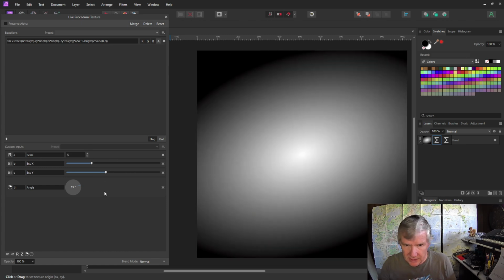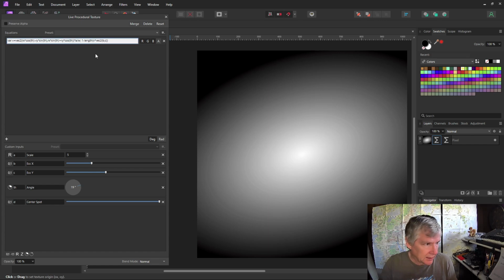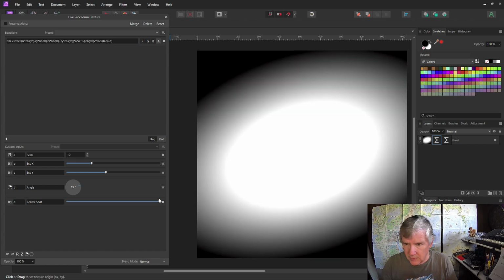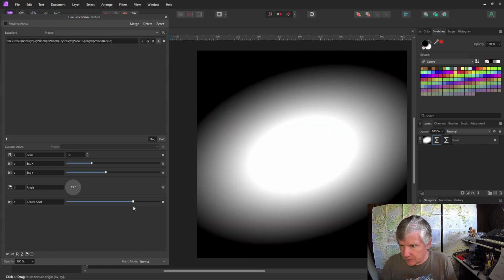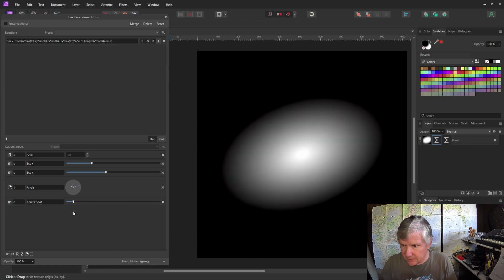Now, it might be nice, I'm going to add one more slider here. I'll just leave it as D, and this will be center spot. And so inside of this length, I'm going to subtract off D. Okay, so that gives me control over a bright spot in the center and then have it roll off on the edge.